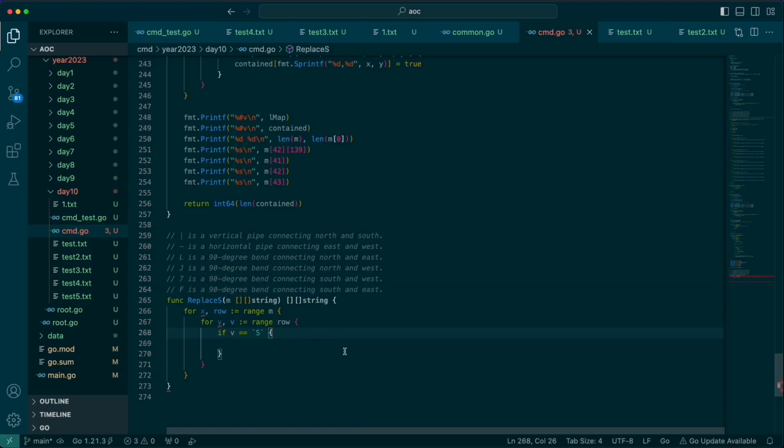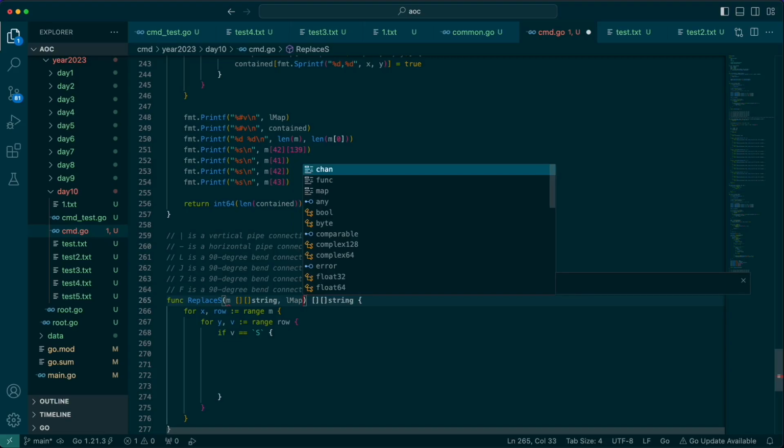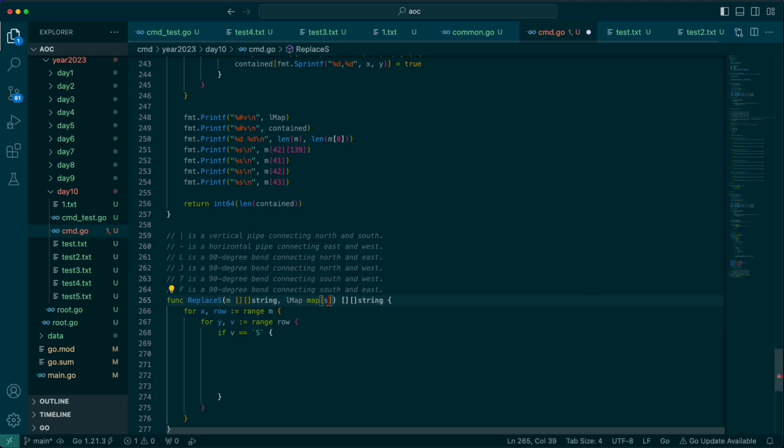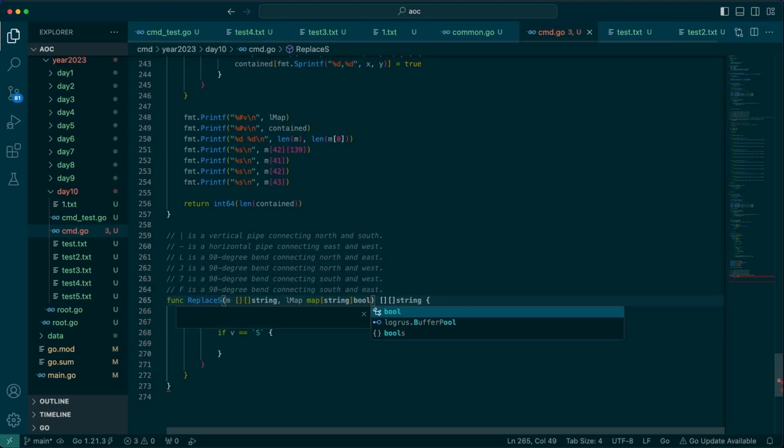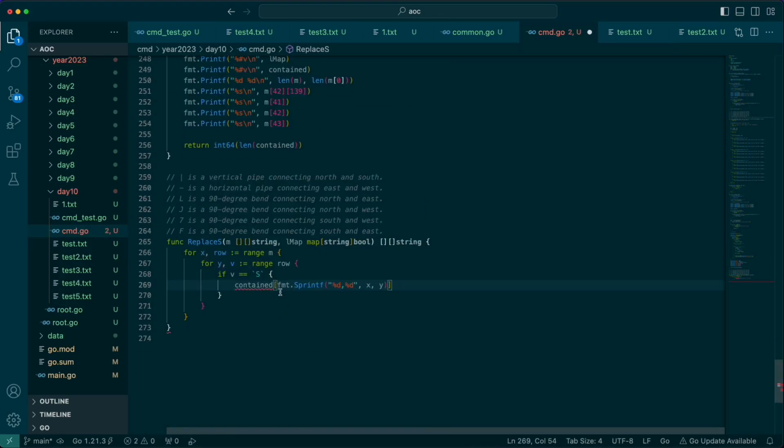If V equals S, in order for it to be a vertical pipe, we need both the above and below to be in the matrix. So we're going to also pull in the L map, which is a map of string to bool. I kind of regret that choice now, but we'll keep running with it.